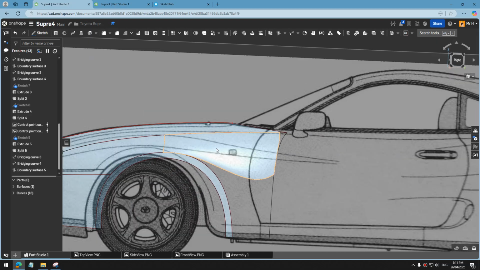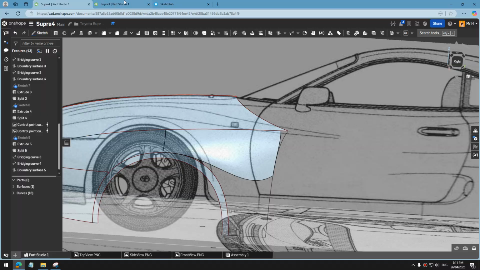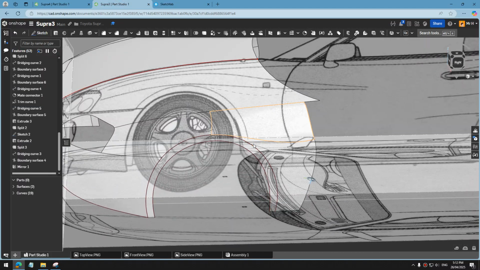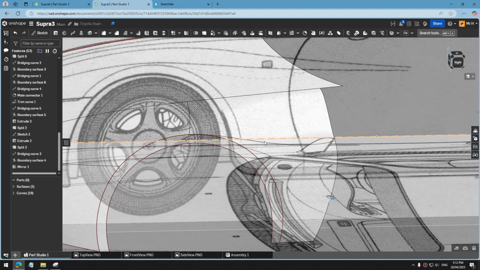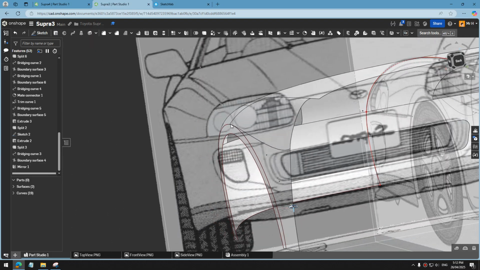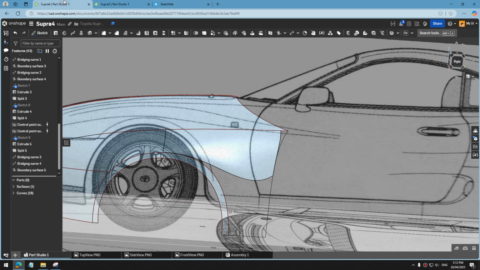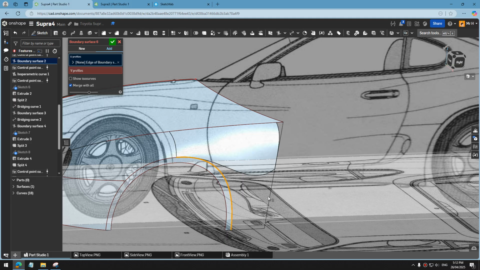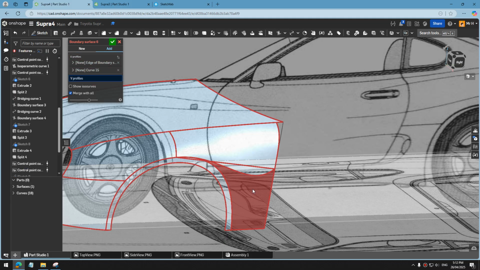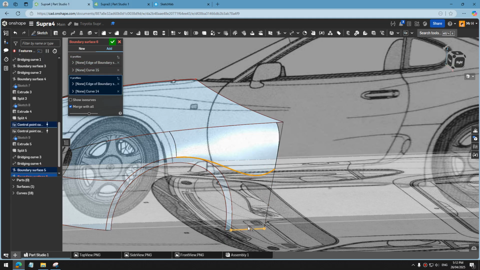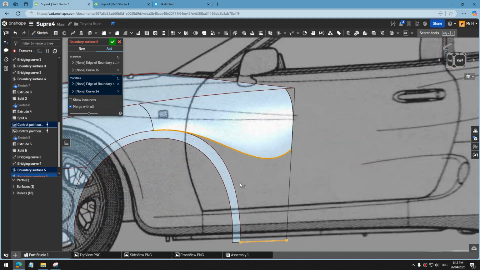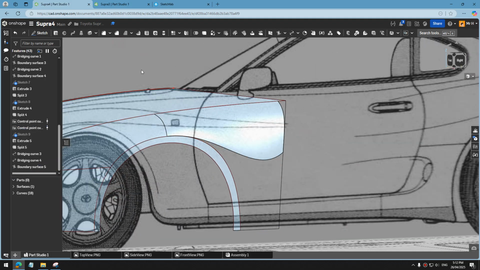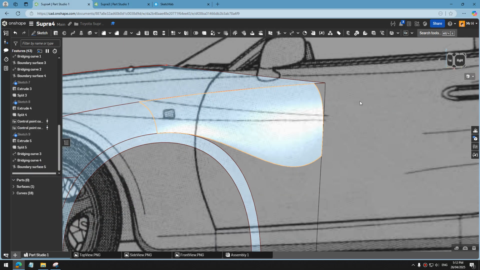Let's see how we're gonna trim. Let's have a look at my previous model. Right, so we will trim. Or maybe not. I would just try to draw a surface on that, and we're finished. All right, let's draw on that too, and reprofile this one and this one. Yep, it doesn't work, so we just gotta trim it.